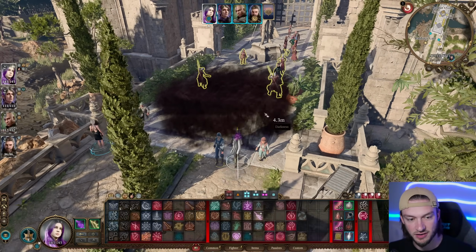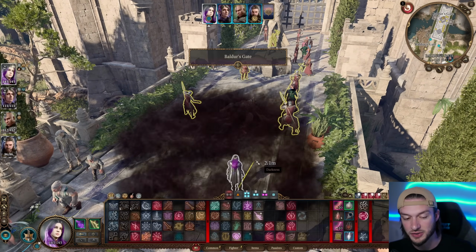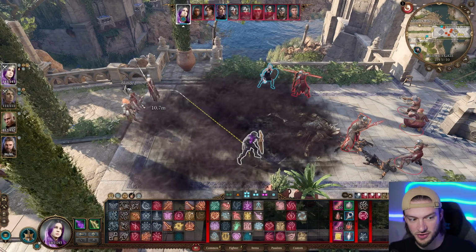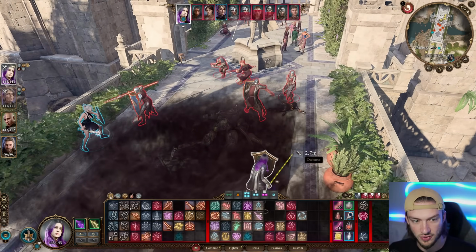Sometimes it doesn't actually trigger a fight. You can see there, we actually just run into the darkness here now. So yeah, that's another thing you can do. And you can see here, sometimes when enemies are in darkness, they act weird too. So that guard did not even care to get into a fight with us.